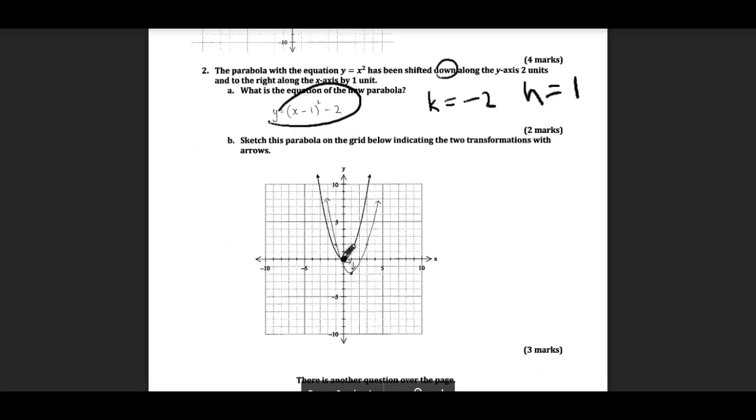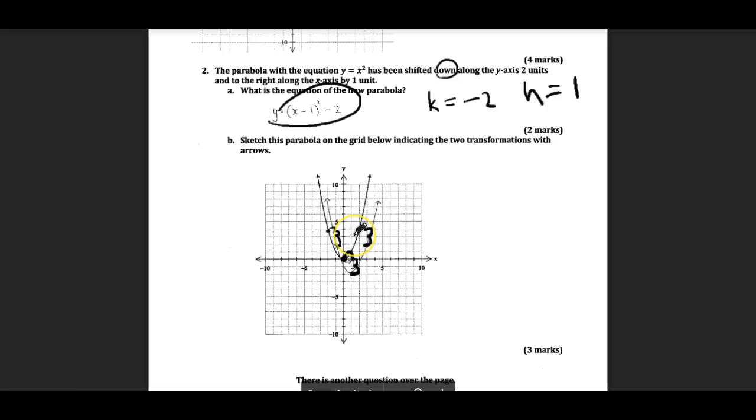So that value has gone across 1, so you can see my little arrow there, and down 2, and there's your new point. And you can do that with any point. I've actually chosen this point here because it crosses, that's (-2, 4). So again, across 1, down 2, just to help you draw it. And this point here is (2, 4), so going across and down 2 to get your new point.